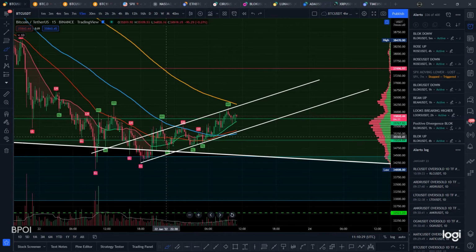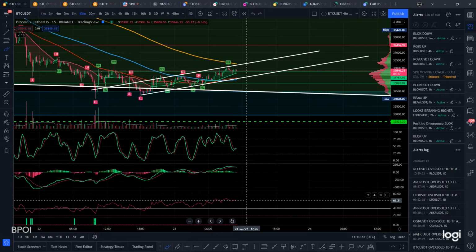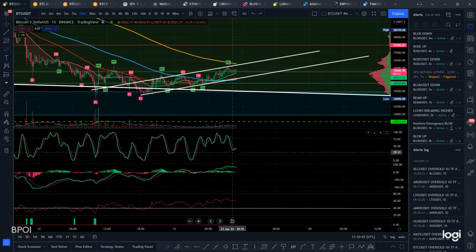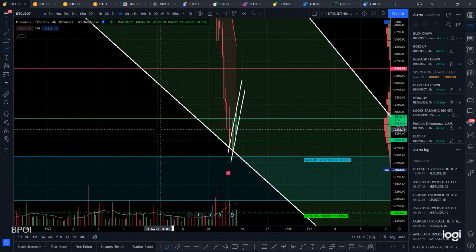Just keep an eye on the smaller time frames with regards to how the price action is playing out. We may well hold this level. Looking at the indicators on the 15, there's a bearish MACD cross, 60% on the RSI, which is good, bullish, and then fairly oversold on the stock RSI. So we're just looking for an uptick on the stock RSI. We may well play in this pattern for a bit longer. To be fair, I think potentially throughout the day we'll start to edge higher. My concern is what effect the market opening tomorrow is going to have on the overall price action. Okay, so just go over to the 4-hour time frame and reset the chart quickly.